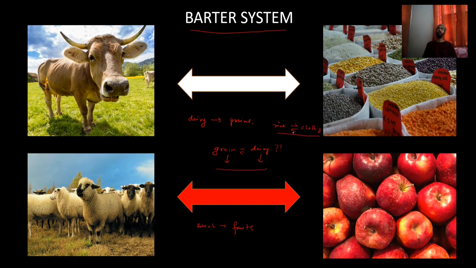So, to measure clothing in terms of rice is much more difficult than in terms of any currency. To measure dairy in terms of grain, to measure fruits in terms of wool, is much more complicated because these are varying kinds of commodities, varying kinds of utilities, with varying amounts of values and needs. The needs could change in terms of societal and cultural habits, geography, weather, availability, food habits and whatnot. So these problems complicate this barter system and make it very inefficient, right friends?